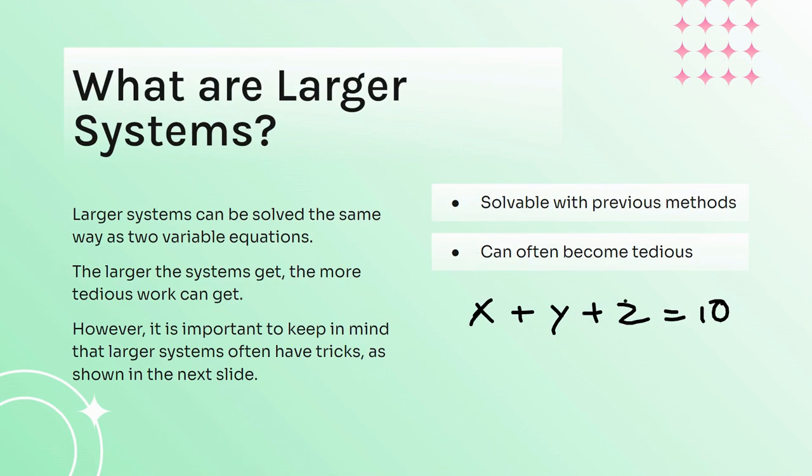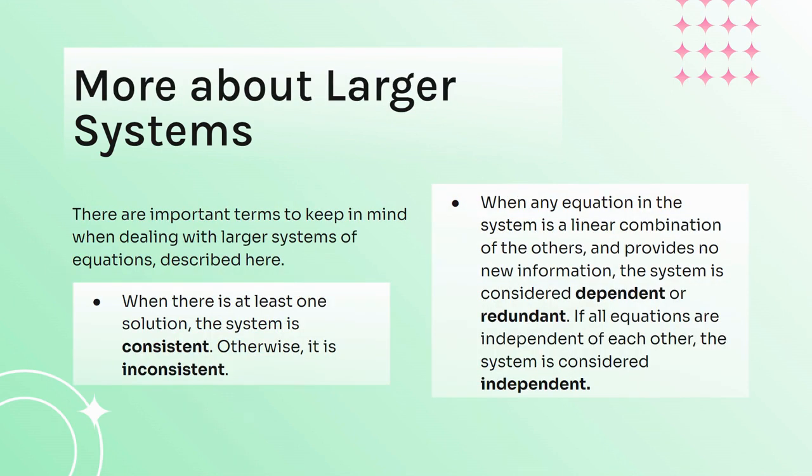Sometimes they won't ask you to solve the system directly, they'll ask you for the sum of all the terms. So there are a lot of tricks like that, and you'll be able to go over that in the practice that I'll attach later, and I'll talk about that later. But there's some more important terminology relating to this.